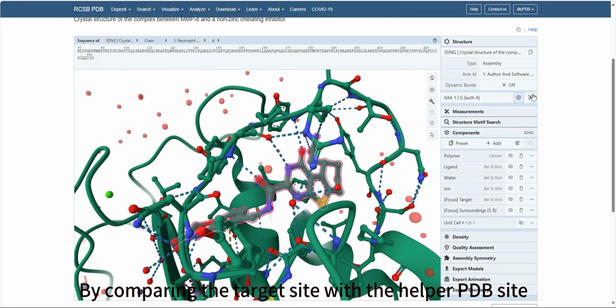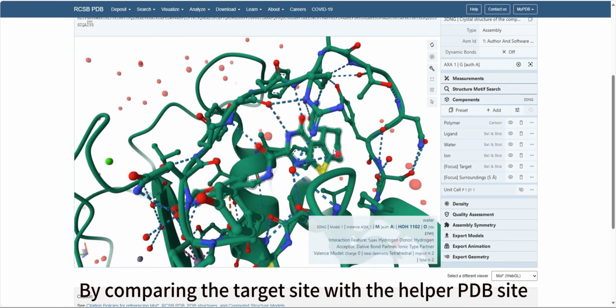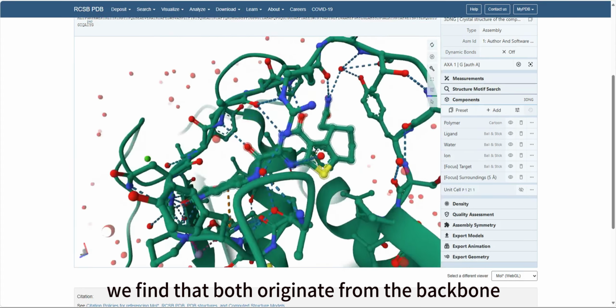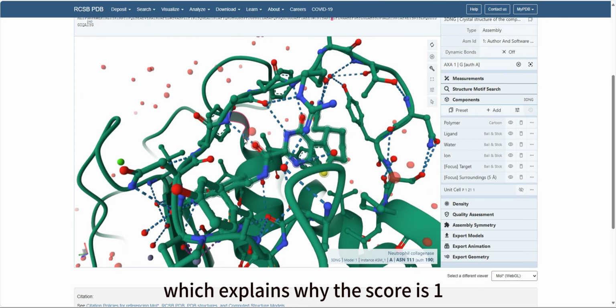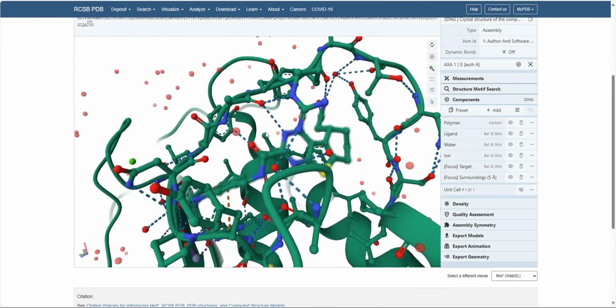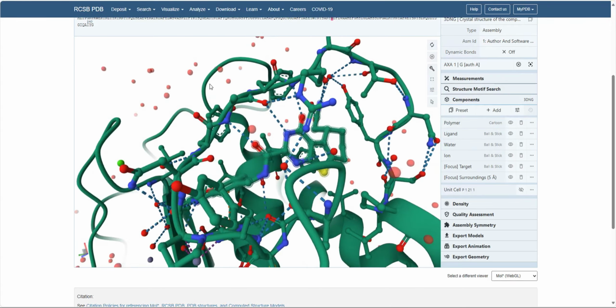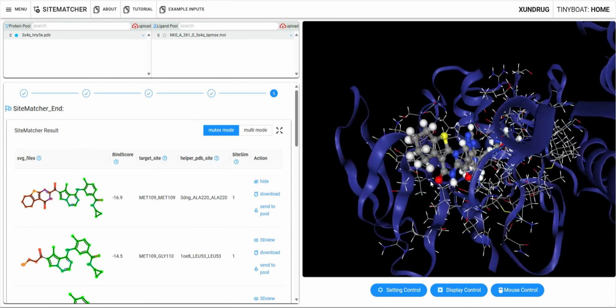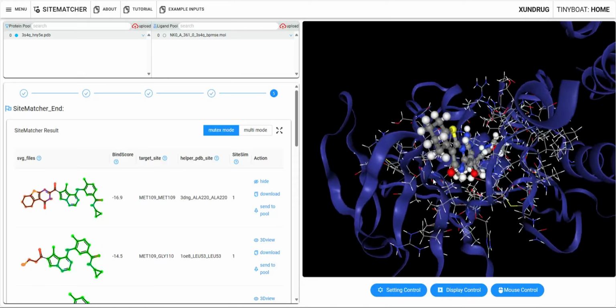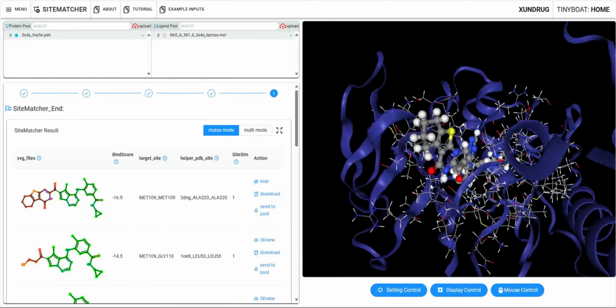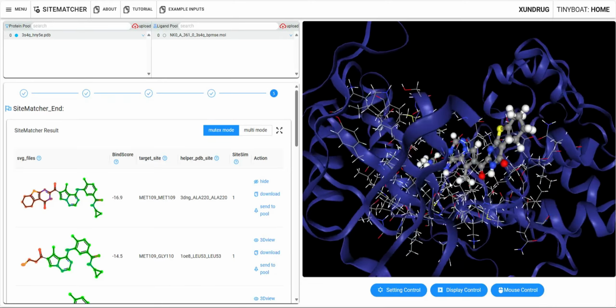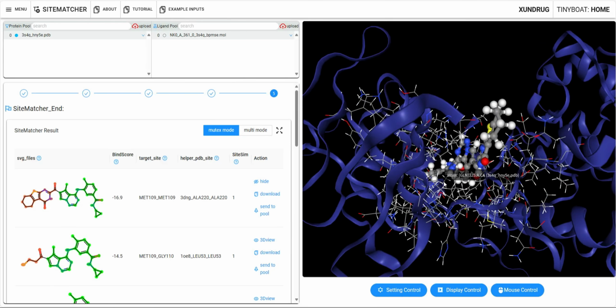By comparing the target site with the helper PDB site, we find that both originate from the backbone, which explains why the score is 1. All results here include MET 109.